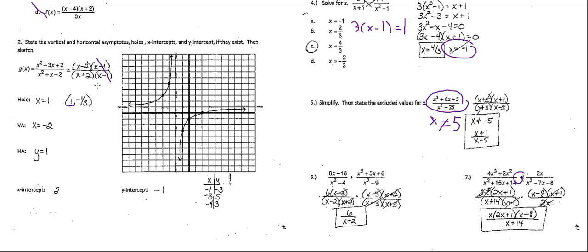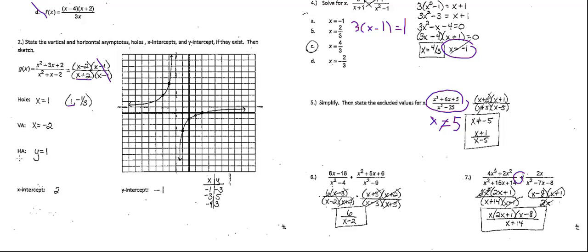To find the y coordinate of the hole, we just plug in 1 for x and what's left. So I'd get 1 minus 2 over 1 plus 2, which is -1/3. So the hole is at +1, comma -1/3, and you can see it's right over here. To find the vertical asymptotes is the excluded value that remains. So what would make this term equal 0 is -2.